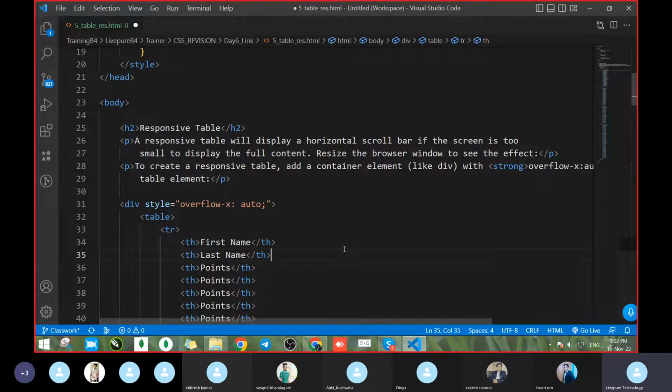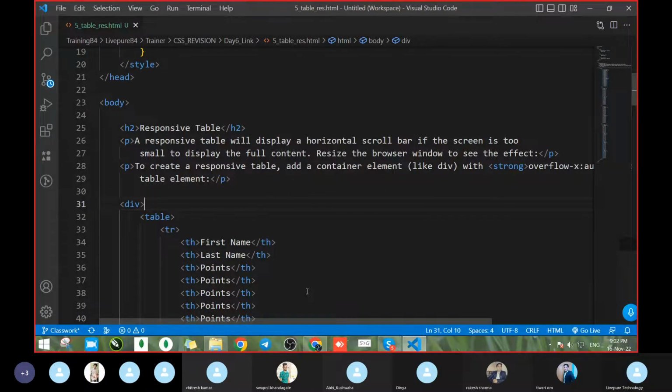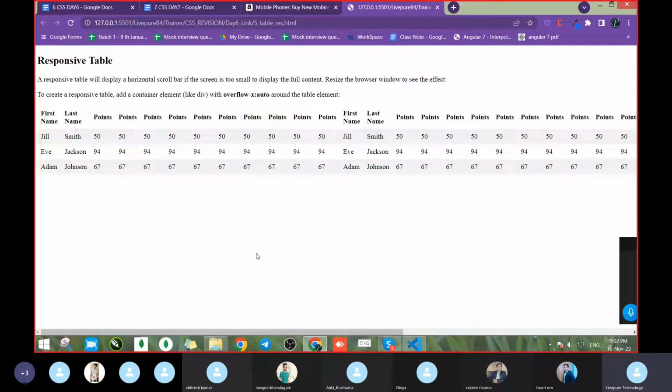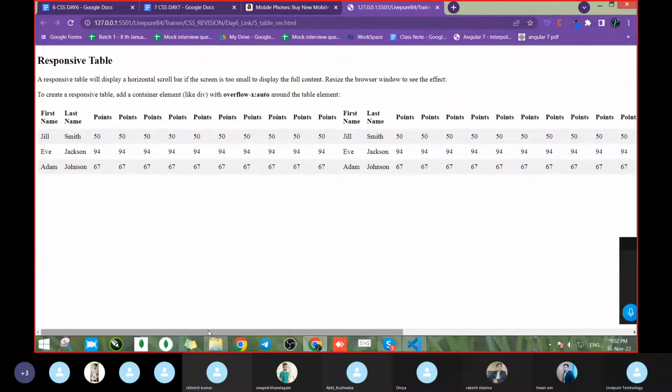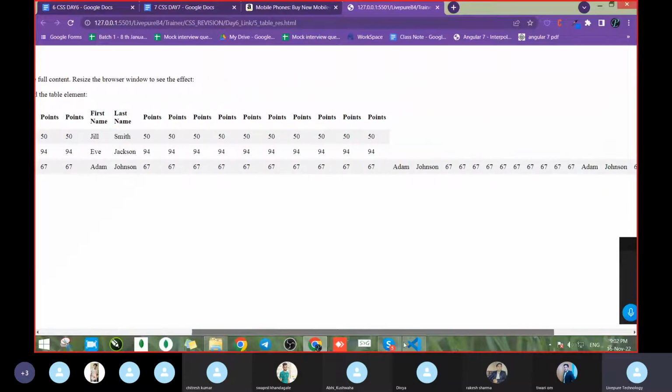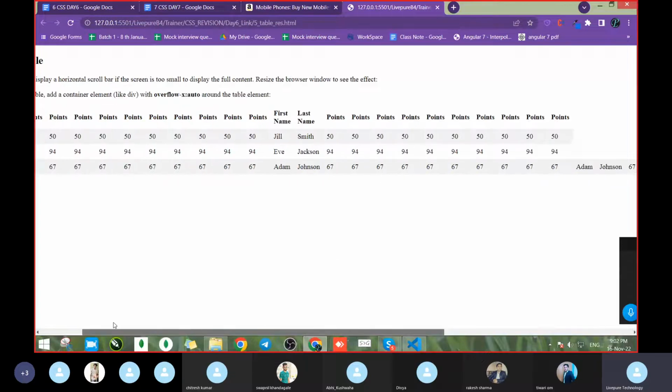Okay, so what we are doing here, we have taken the table, we added some data. Okay, let's reload the page. What happened? Your data is there, a lot of data. See, got it? Due to that much data, your website, the data is going inside. Due to this, what happened? Your website is now shakeable.